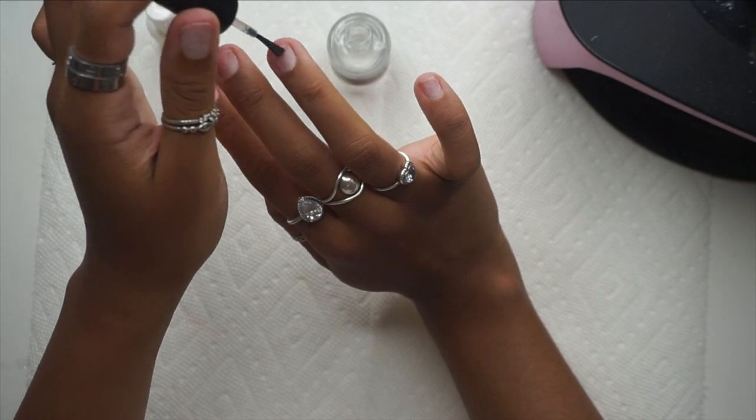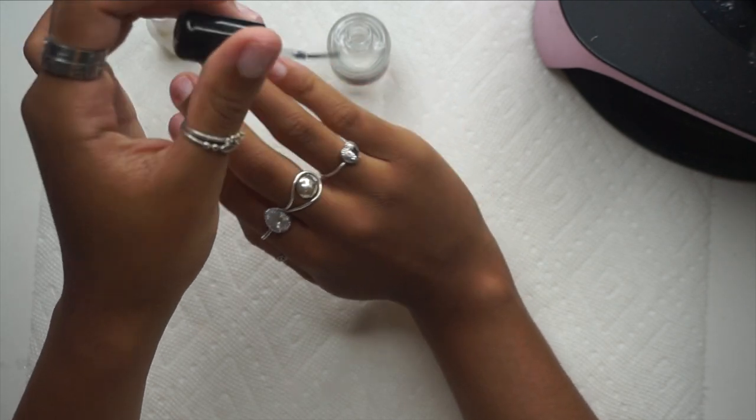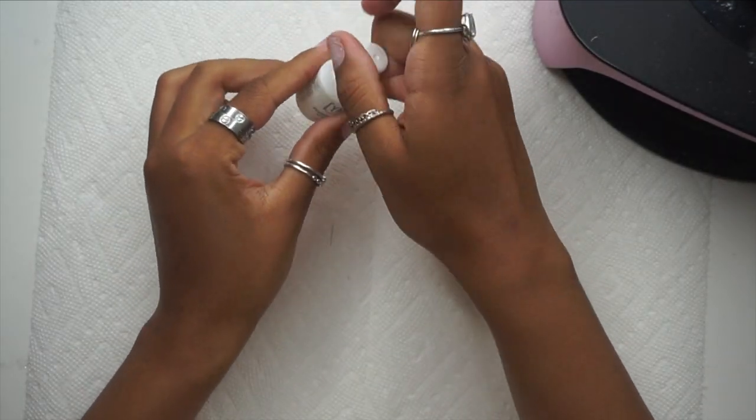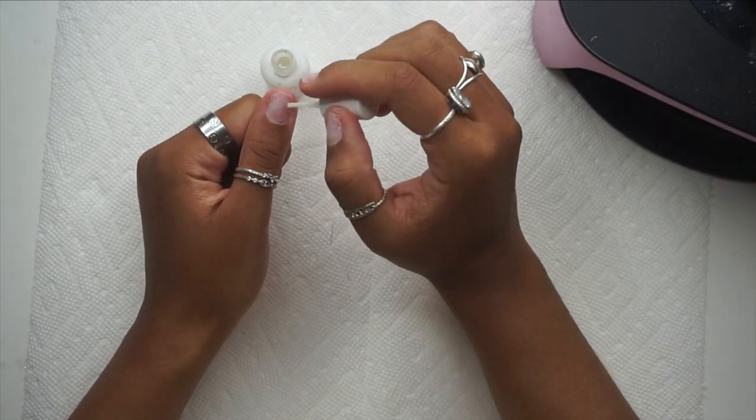But just note that what works for some people doesn't work for everyone. So if you're having troubles with prep and your nails are lifting often, just try and switch up your prep routine and figure out what really works for you.